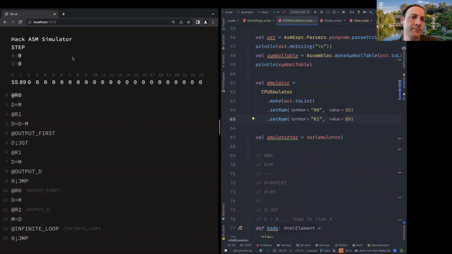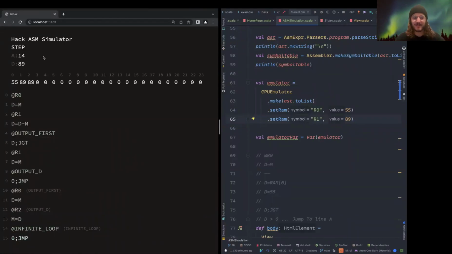There we go. So cool. Now, ideally, we'll see 89 here instead of 55. I'm just going to run it real quick. Yay, 89 is there. And this sort of infinite loop is just a signal to halt, stop, you're done. In Hack, at least, for some reason. It's hacky. It's called Hack, so I'd imagine that's why.